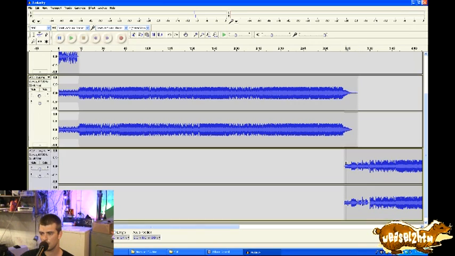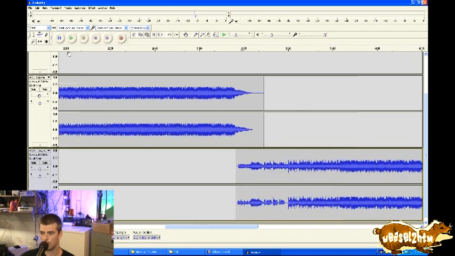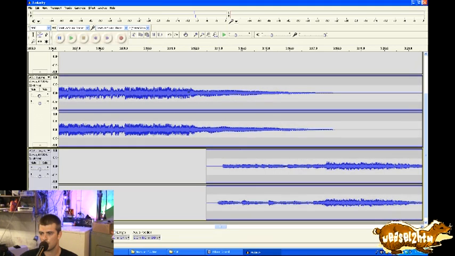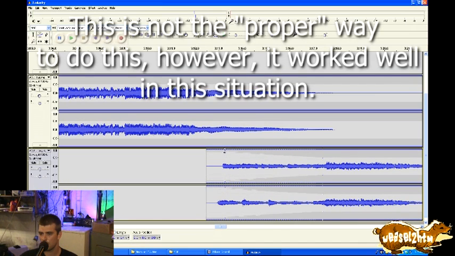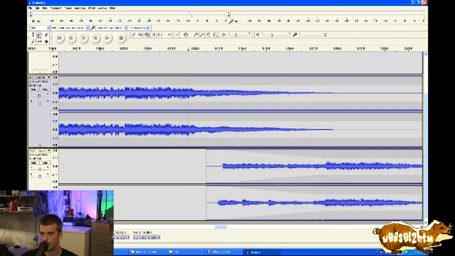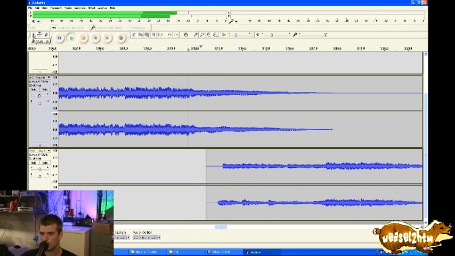So let's do a Control 1 here and zoom this in just a little bit. Nope. And let's do that. See if we can just make that a little louder. Wait. Did I lose my envelope? Nope, it's still there. I'd like a little more on here, but I think this will work.